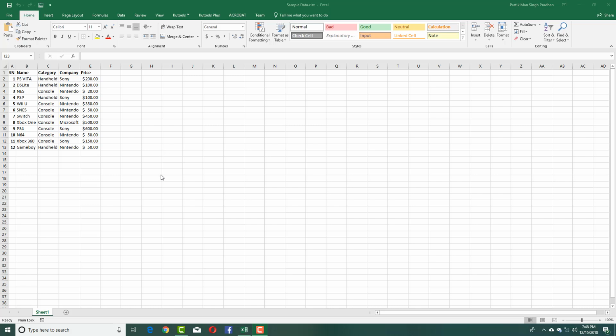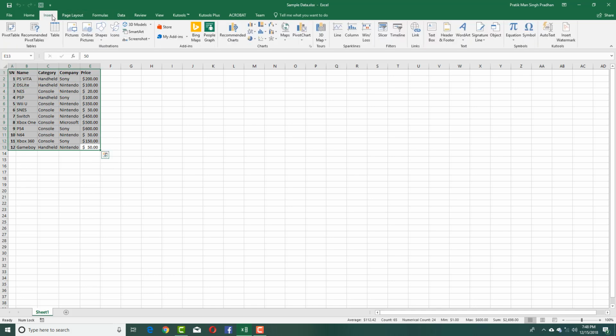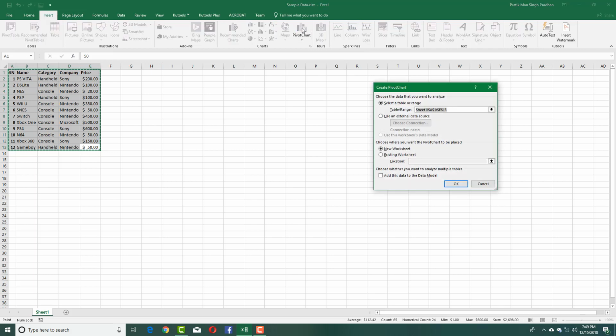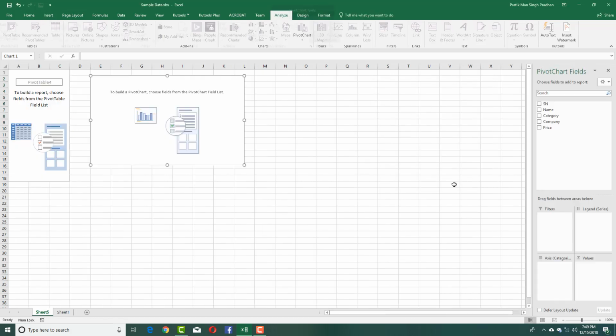So now let us work with pivot charts. In the previous lessons, we worked with pivot tables, but if you want graphical representations, you can use a pivot chart instead. So I'm going to select this and go to Insert right here. Over here on the left side, you see pivot tables, but over here on the right side, around the center, you see pivot chart. As I apply the same process as pivot tables, I'm just going to click this pivot chart right here, and you can see that I can create a pivot chart out of this table in a new worksheet. So I'm going to press OK.